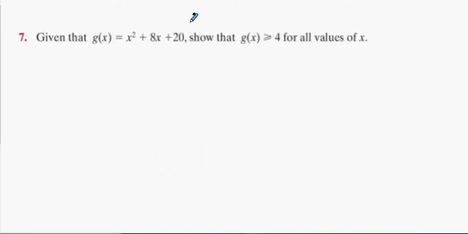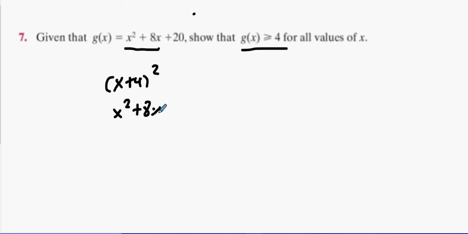You're going to do the exact same thing. You're going to turn it into a perfect square and prove that it's always bigger than 4. Find out. Charlie, what you do with x squared plus 8x? Yeah, when you multiply that out? Yeah, what you want. So, and what you change this back into?